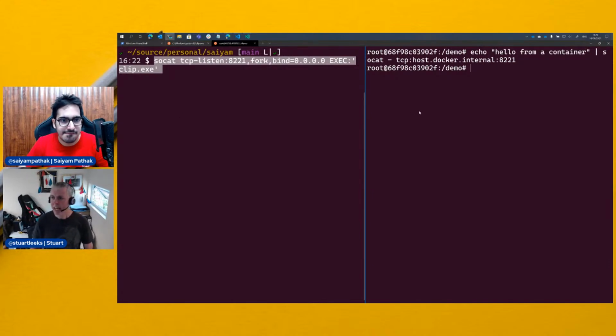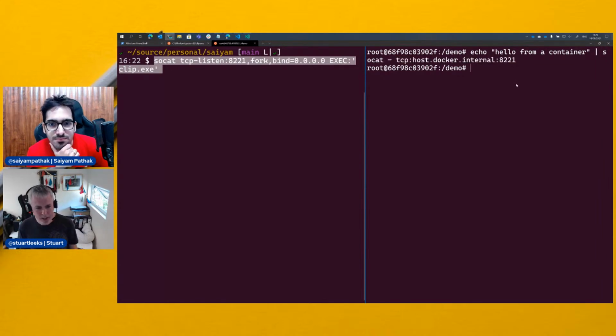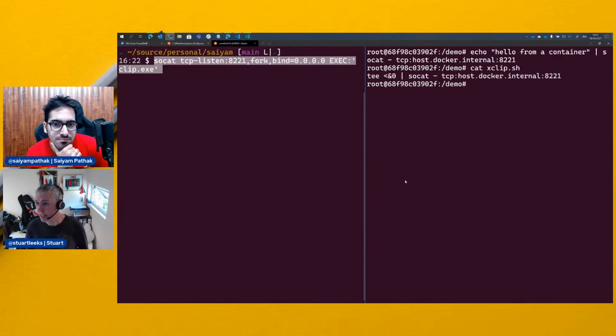On the right-hand side, again, pipe into SOCAT is potentially not the most obvious thing to be thinking about doing. But in here we have another xclip.sh, so we can take the same approach that we saw in WSL, where we're taking standard in and piping it to clip.exe, and instead pipe it to that SOCAT command that we just had.